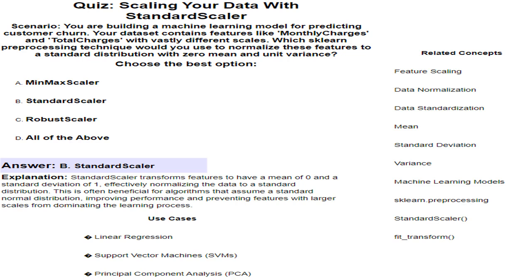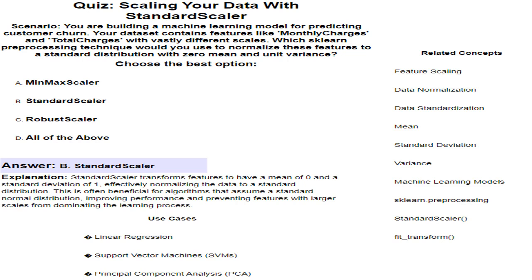The StandardScaler class in sklearn preprocessing is used to standardize features by removing the mean and scaling to unit variance. In a medical diagnosis model, StandardScaler could be applied to normalize medical measurements like blood pressure or heart rate, making the data more comparable across different patients.